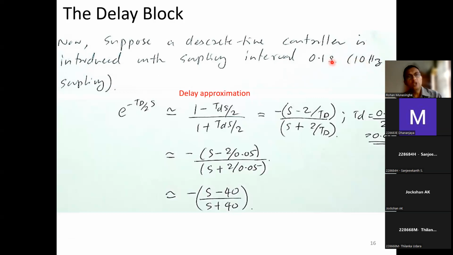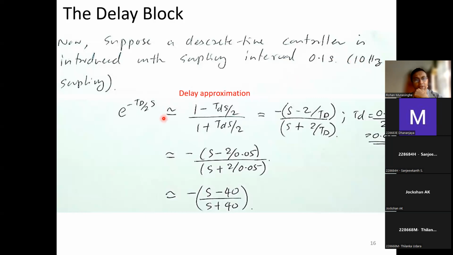Now we want to simulate the plant with the compensator, with the feedback gain, everything, and also with the delay. Without the delay, you can see it on MATLAB and you are happy about it. But if you introduce the delay, the sampler and zero-order hold, you want to see how much the duration goes further from this point. So for that, there is a little trick.